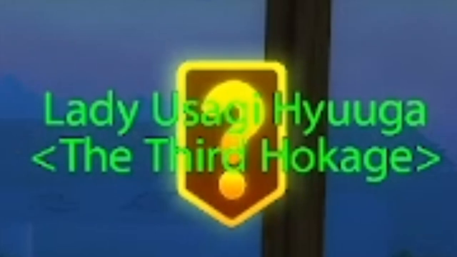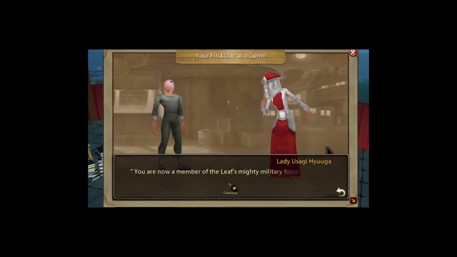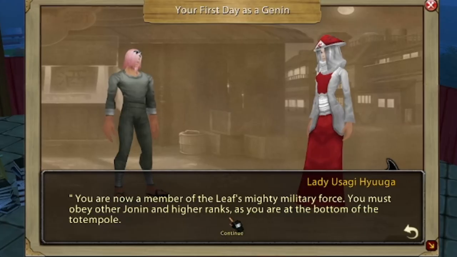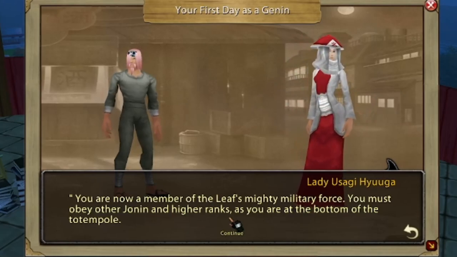Epic. Lady Usagi Hoyuga. You must be Blondebellyyt. I've read your report. I think you will serve the village well. More experience. That was a lot of experience. Thank you for that level up, baby. You are now a member of the Leaf's mighty military force. You must obey other Jonin in higher ranks as you are at the bottom of the totem pole. Sweet. Does that mean McDoubles is my boss?